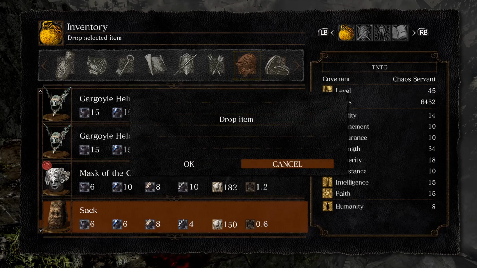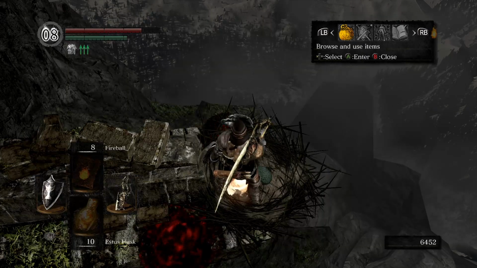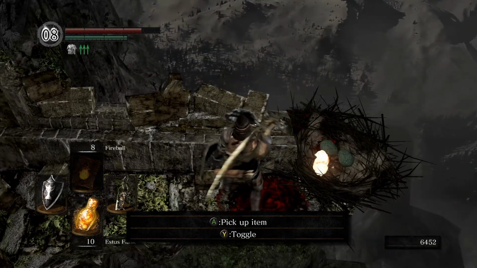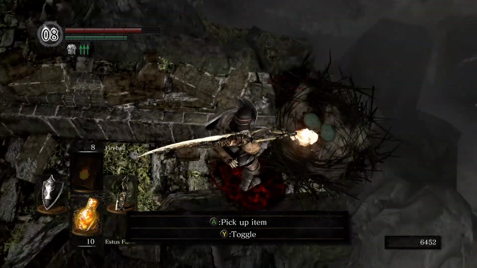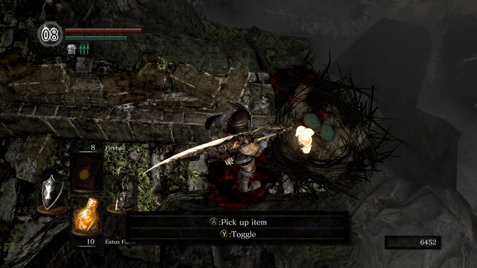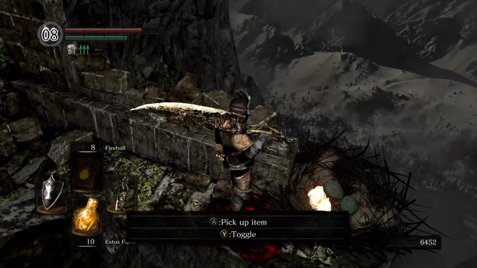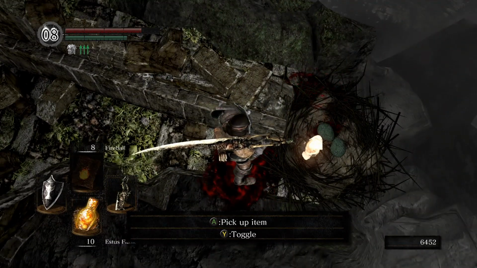And what we are going to drop here is the sack, the item we acquired by slaying the butchers of the depths, the royalty of Astora. And in case you were wondering, we will be going through each of the Snuggly item exchanges in future episodes, but right now let's just focus on the sack.